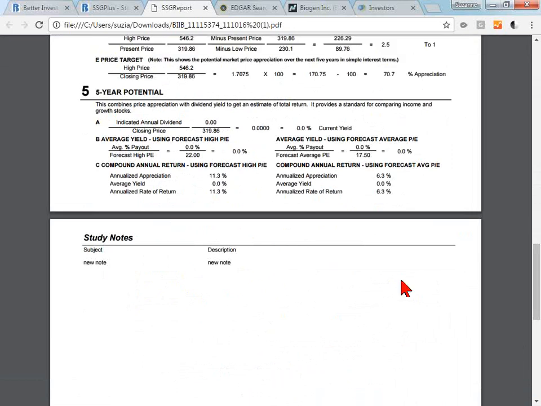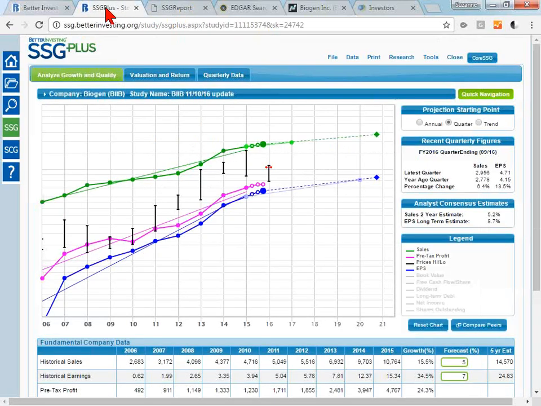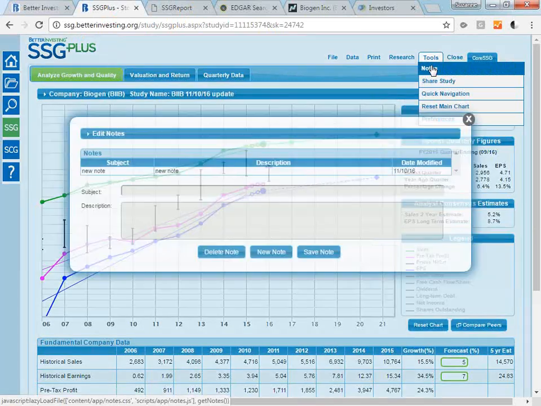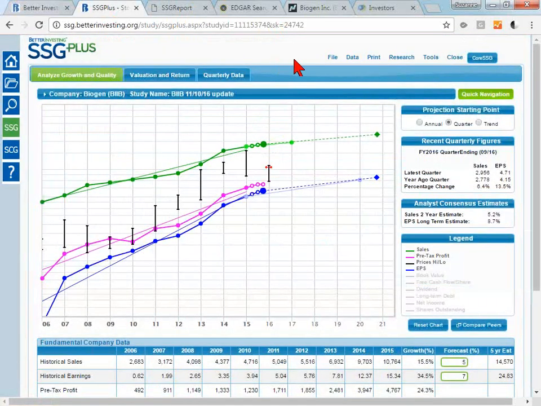So you cannot move the notes window around, and the reason for that at this point is that on a tablet it becomes problematic, and then the scroll bars here, I was just talking to our developer about this, the scroll bars there are actually problematic on some of the tablets. So this is one of those pop-ups that you cannot really move around.